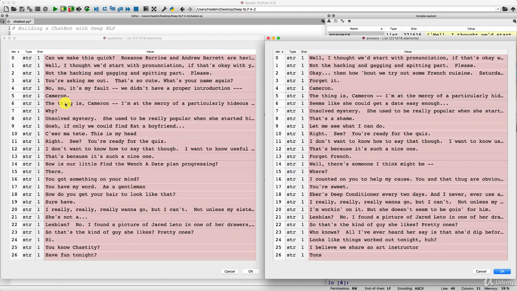For example, I don't, we will replace that by I do not, so that all the don't, do not are associated with one same common token. And same for you're, we're going to replace that by you are. Anyway, we're going to do a lot of cleaning like that, and we're going to put everything in lowercase as well, and that starts from the next tutorial. Until then, enjoy Deep NLP.